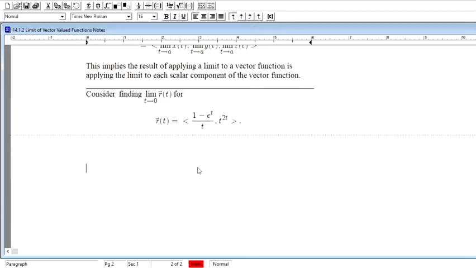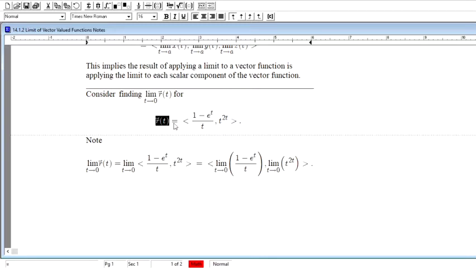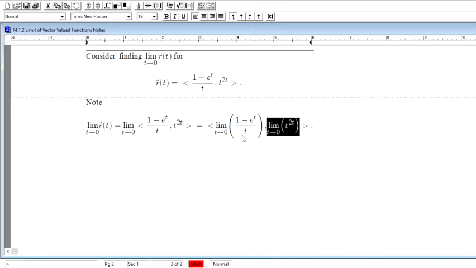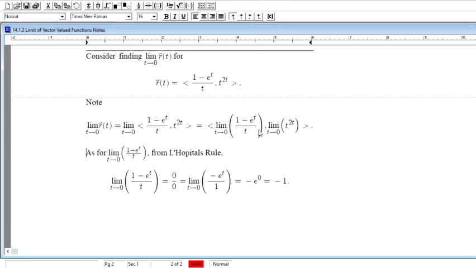What we noted from the application of limits to vector valued functions is that when we apply the limit to r bar of t given above here, we are just going to be applying the limit to this two-dimensional vector valued function, where that limit operator is just going to distribute itself across the components. To evaluate the limit of this vector valued function, we now have to evaluate the limit of these scalar valued components. All right. In terms of evaluating the limit of the scalar valued components, let's start with this first calculation. We can note this might require a little L'Hopital's rule.